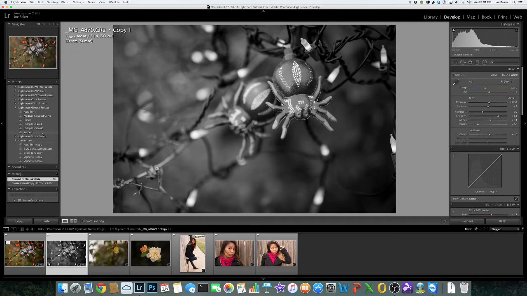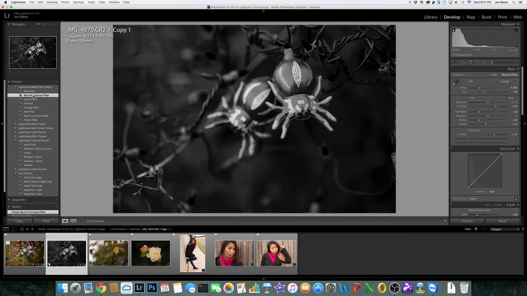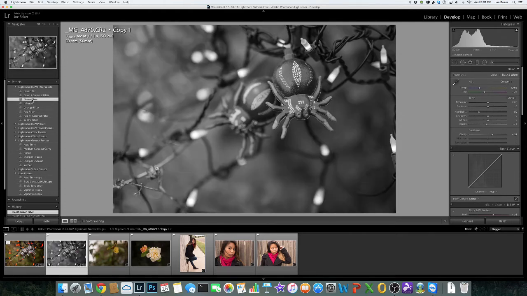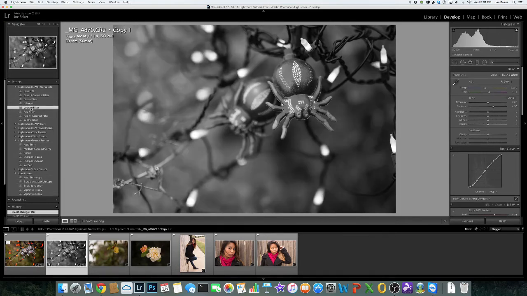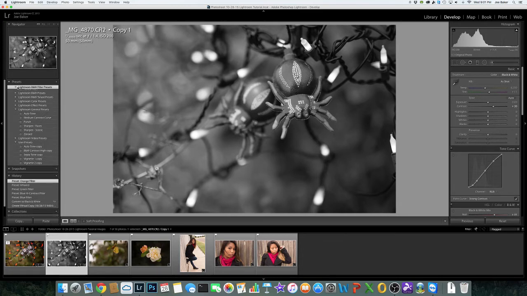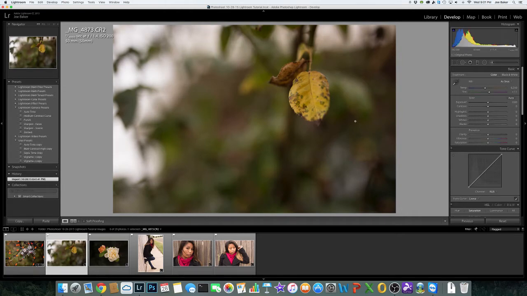Or I can come over here to our presets, and we have some black and white filter presets. Let's see, that blue filter. And you kind of go through here. Green filter looks kind of cool. And then infrared. Orange filter. Sometimes black and white doesn't work. So let's say that I didn't like it. I don't like it black and white. I can just right click on it and remove photo. It's removing the selected virtual copy, and hit remove. Go from there. Cool.